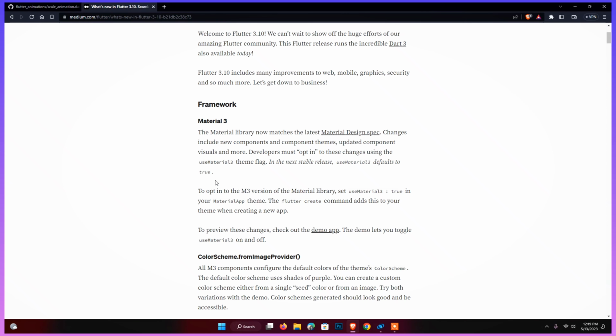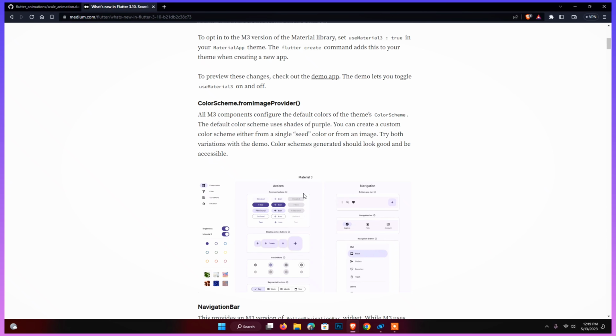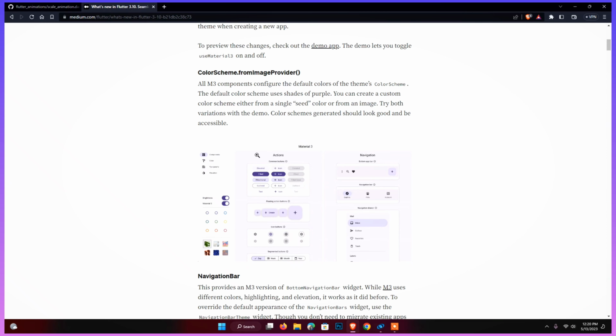Framework. So this is Flutter 3, and you can use Material 3 by passing a bool value, true or false. And Material 3 is very amazing. As I told you in a different video, the color scheme from an image provider, the color scheme of that wallpaper image, it will automatically pick and change the UI according to Material 3. I also made a video related to that. If you want to see it, you can check my playlist, and I also added the link of the video in the description. So the color scheme will automatically get from the image.